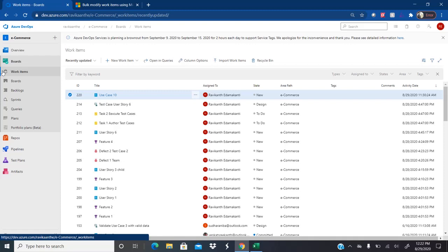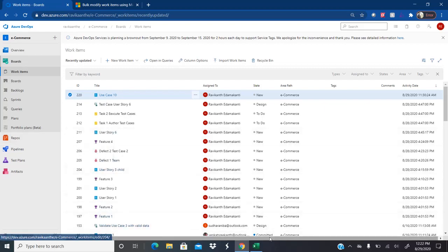Let's assume there is a business analyst or SME who does not want to use Azure DevOps because he is not aware of Azure DevOps. So there is an option where he can use an Excel sheet and perform bulk upload of epics, features and use cases, and it can also establish the relation between these work items while performing the bulk upload. Let me show you that.